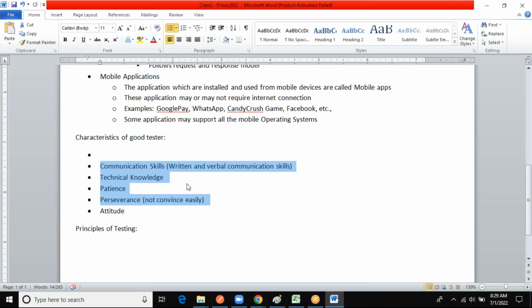So he cannot dominate you, you cannot dominate him. So if any developer tries to command you, like, no, it's not a defect, please remove it, I don't accept it, if they are talking like that, then talk to the business analyst. Could you please talk to him, this is not the way he should talk.